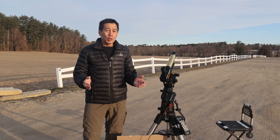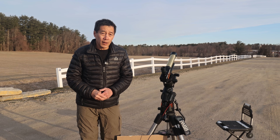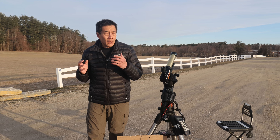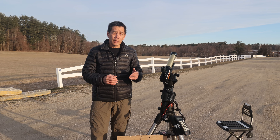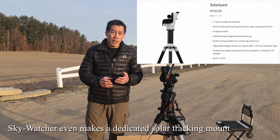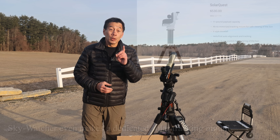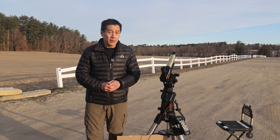The optical tube is so light — even with the eyepiece and plate installed, only around three and a half pounds. You could make a case that you could put this on a conventional photographic tripod. You can do that as a stopgap, but I think I'd eventually still want to see you put this on a dedicated astronomy-specific mount — it's just going to be more sturdy and able to track the sky a little bit better. If you do put it on an equatorial mount with electronic go-to capability, do remember to set it to solar mode, since the sun moves at a slightly different rate.